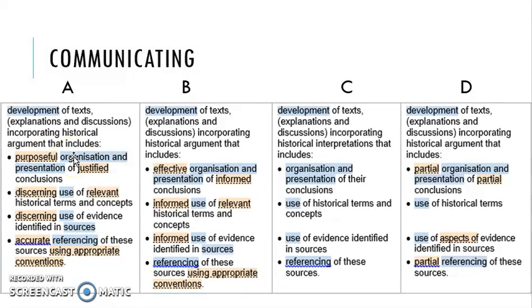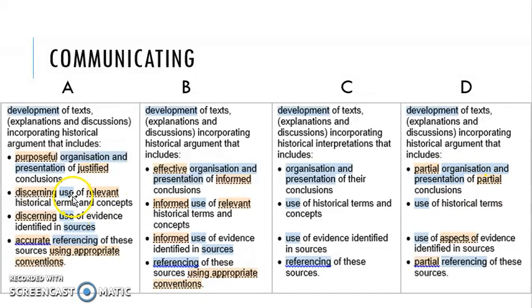The first one is about the organisation and presentation of your conclusion. So that looks at how well organised your essay is, whether you have followed the structure that is outlined on your task sheet, whether you have included the evidence in it the way that you need to, and your teacher is looking at whether you have purposefully organised it the way you have been instructed, and whether you have justified your conclusions with evidence, whether you have done that for a B in an effective way with some informed conclusions, whether you have simply organised your presentation, or whether you have partial organisation of partial conclusions.